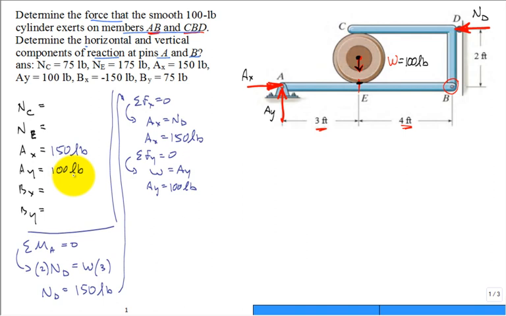Now, there's a couple ways you can represent your answers. You can leave the sign consistent with your choice of the free body diagram. Somebody else would have said, well, I think Ay is going to be downward on my free body diagram. Then they would have had a negative answer because the free body diagram has a different direction.